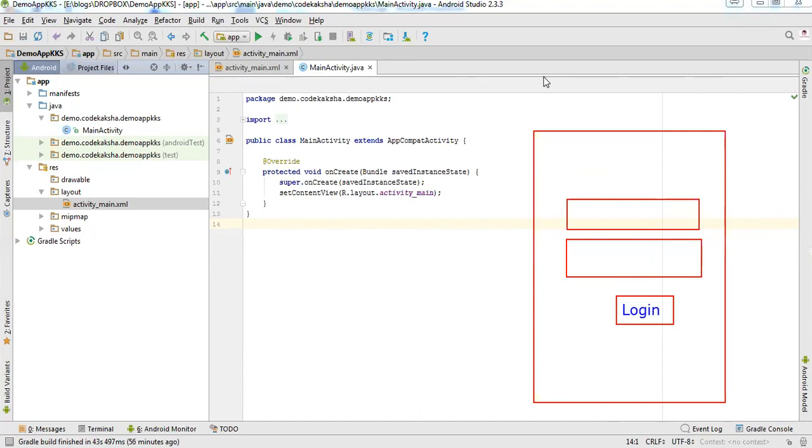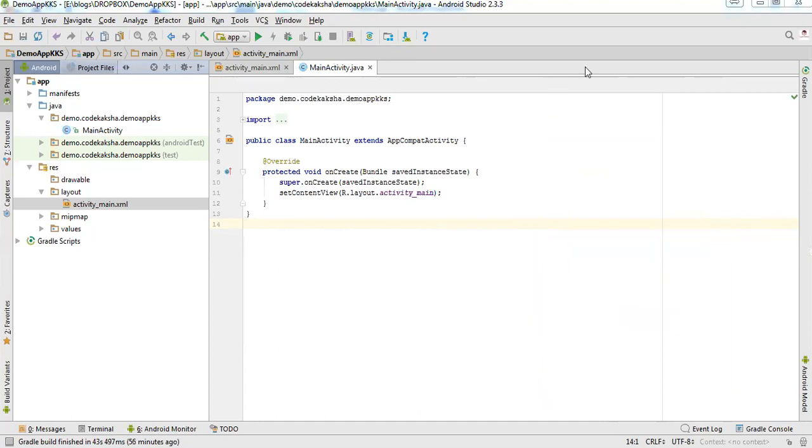Fine. So let's start with shared preference now. As I told you, in shared preference, once you log into our application, it will not ask again for ID and password. So what are the steps to create this shared preference? We will not use shared preference if we want to store any critical data.